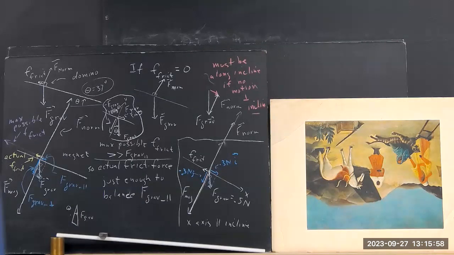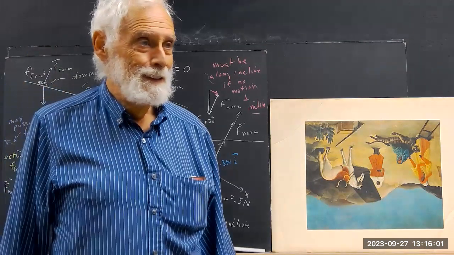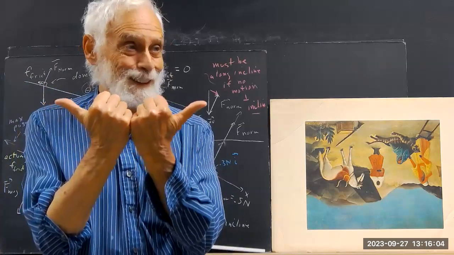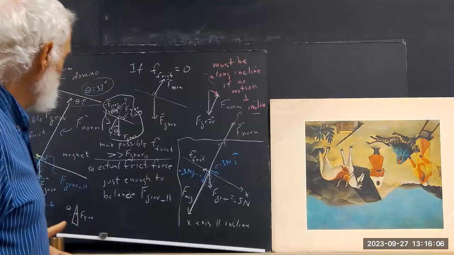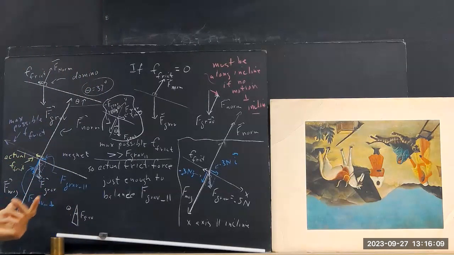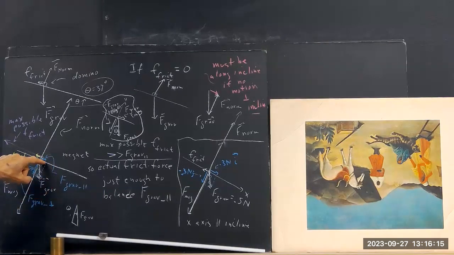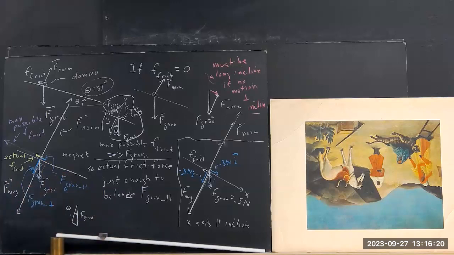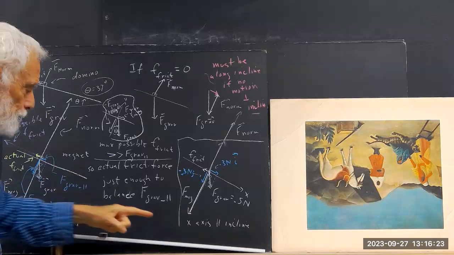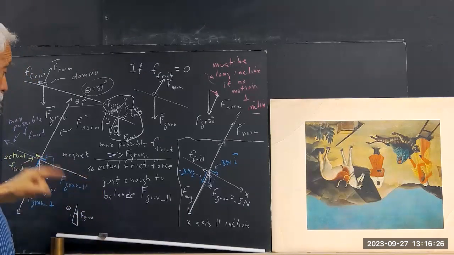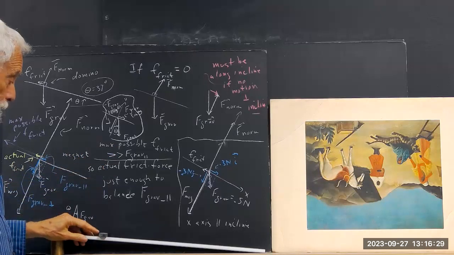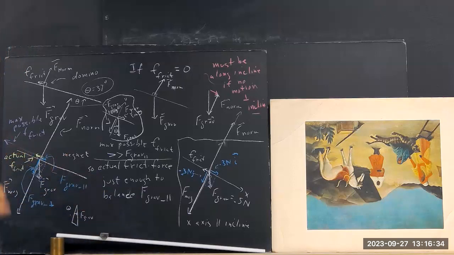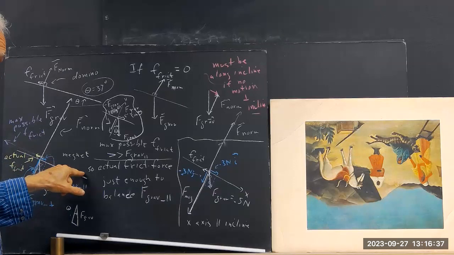Okay, so we got a quick answer there. And the answer I kind of liked was, okay, yeah. And that indicates that these forces are equal and opposite, as we said over here, and we understand why, I hope. Because friction is not going to exert any more force than this, because friction is not going to cause this magnet to start climbing the incline. It's enough to resist any force, this much force pushing down the incline. It's enough to resist even more force. But if I push hard enough, we reach the limit of friction, and my push would be this big.